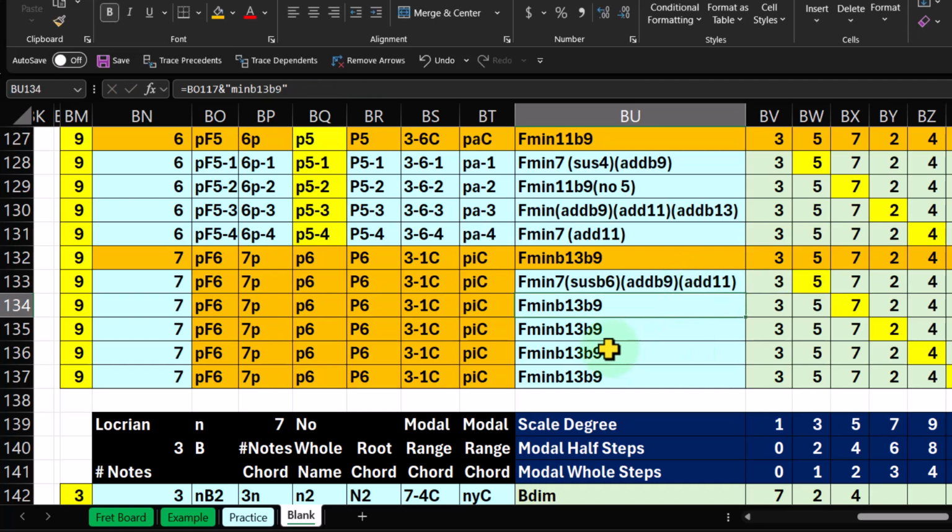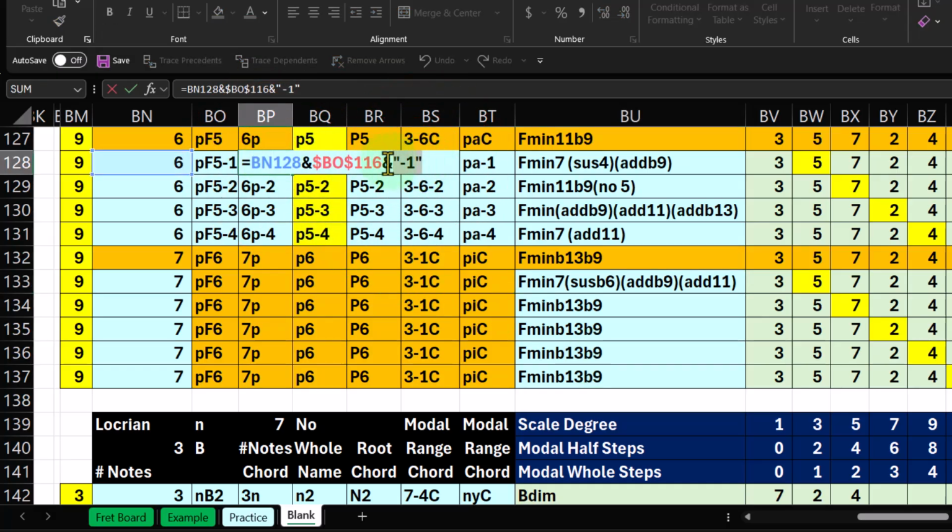So she wants to see no 3rd. What she wants me to do is say it's F7, which to me seems like a Mixolydian node, but I get why you'd do it, because you dropped the third, so you might as well say F7, because the 7 is still minor, and then add, and then add. I'm going to try to keep the label consistent because that's what we did before. Maybe that's not the best thing to do. Again, I don't want to get into a theory argument on that, but I'm going to keep it consistent with the labeling convention so you can at least see what I'm doing. But the point is, I don't care what you do on it. It's ugly.